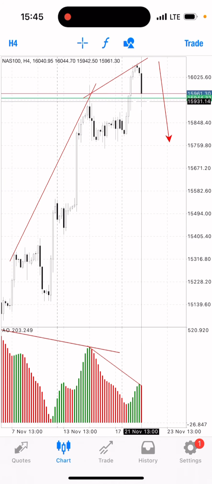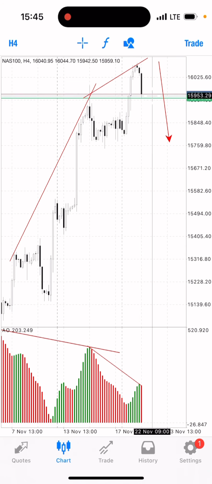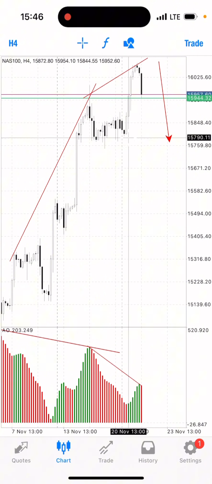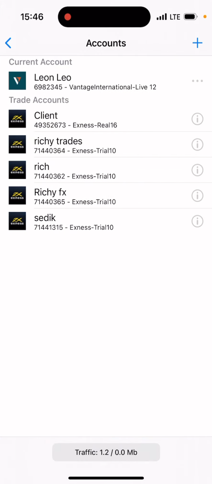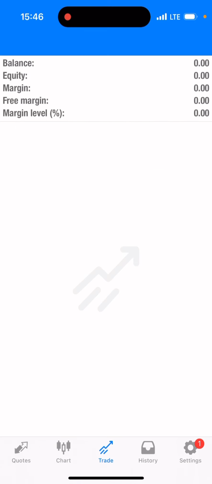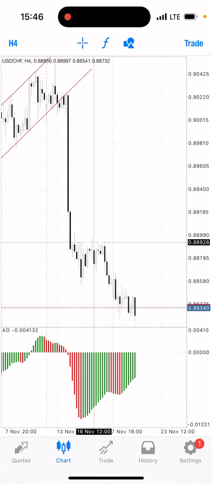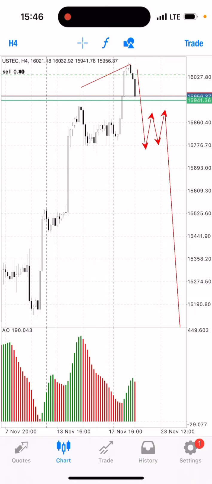So this is my analysis. The reason why I drew this horizontal line here is in case this resistance turns to support, but this is the main place I think it's going to hit first. If it hits here first, then maybe a consolidation and drop, or a consolidation and go up. I still have a trade running on my second account here. My $300 account is running $630, so I will hold it here till it gets to this level.